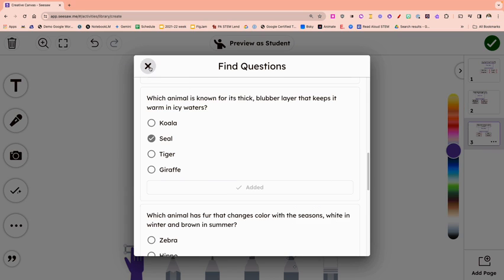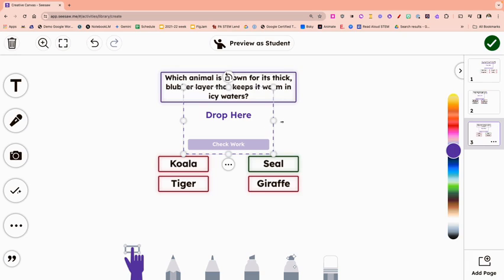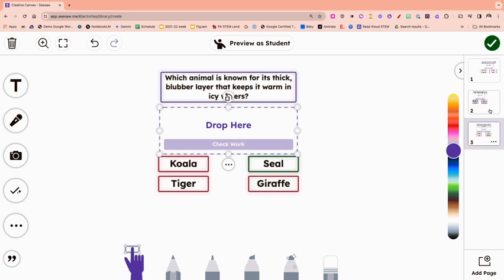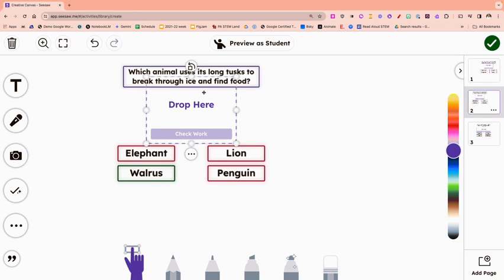So now I'm done with my questions. I'm going to go ahead and look at it here. First, my drop box is kind of over top of the question, so I'm just going to grab it and move my drop box and make it maybe like that. Then let's go to the next page, and we're going to do the same thing there.